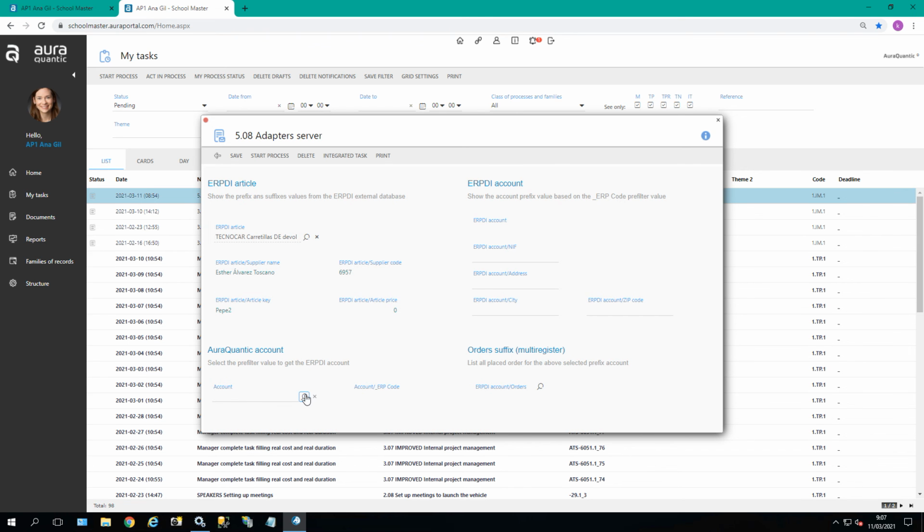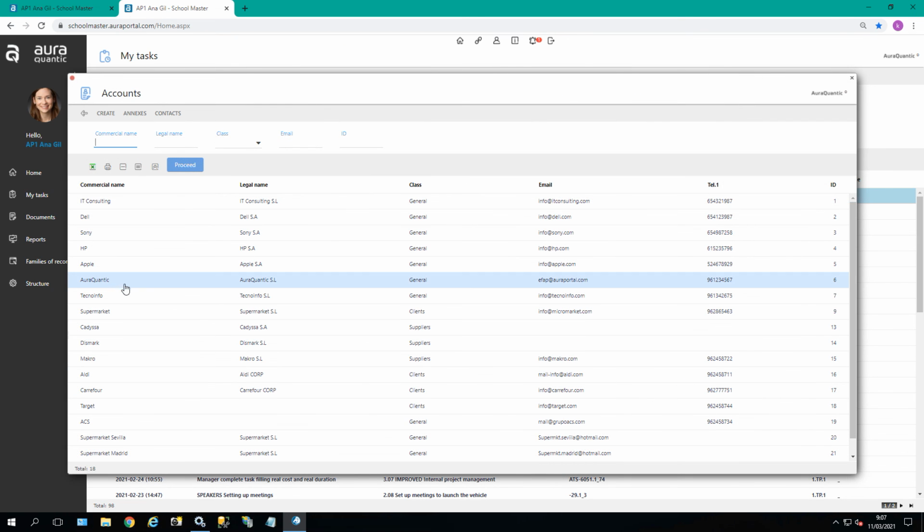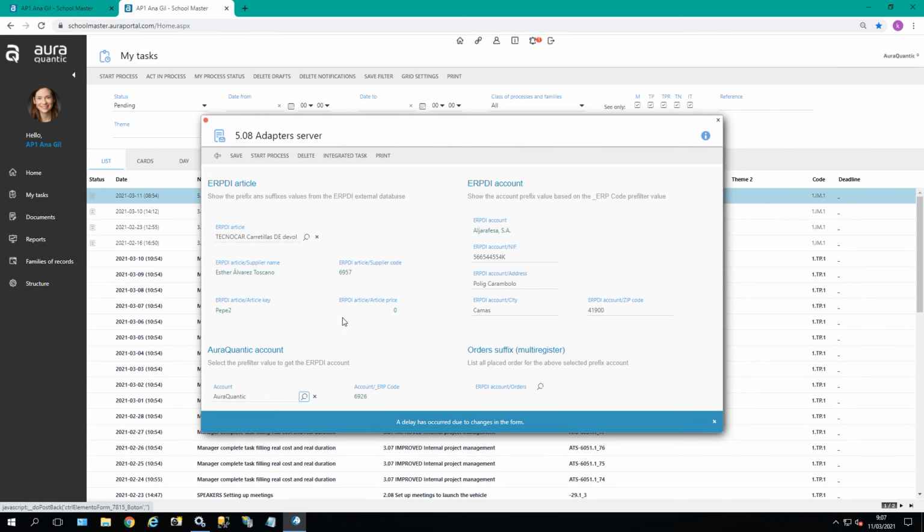So if we select here, for example, Aura Quantic, we can see that some values have been automatically added to the form, to these prefixes and suffixes here. This data, as we mentioned before, is in the external database. It's not in Aura Quantic.